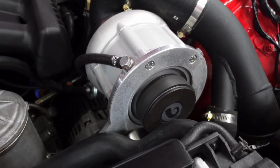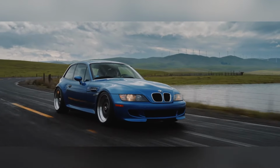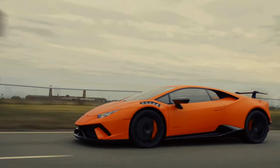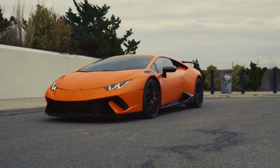What's to refine? It's simple. You want more power? Get a compressor. With it, the Z3 will easily pull up to 450, 500 horsepower. And imagine, a car that weighs like a fast food set now accelerates to 60 miles per hour in 3.5 seconds. What about the Lamborghini? You see, this baby will whiz by while they sit there wondering what that was even about.